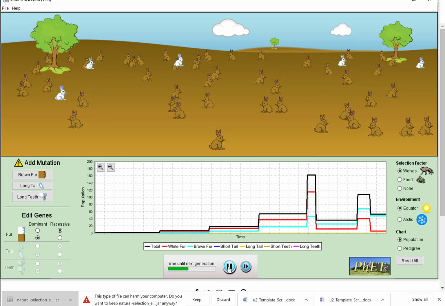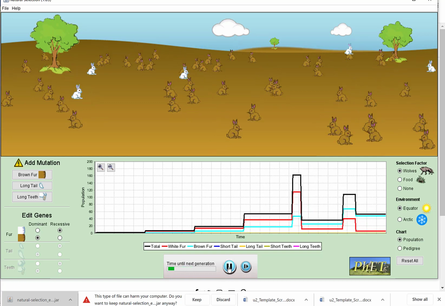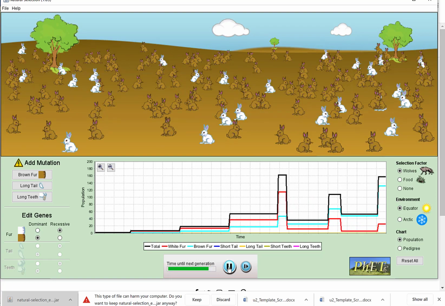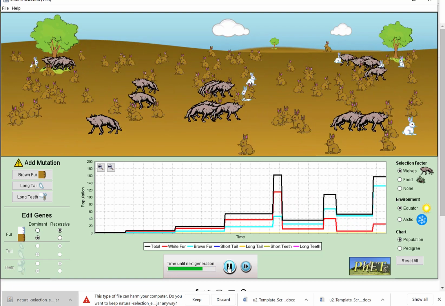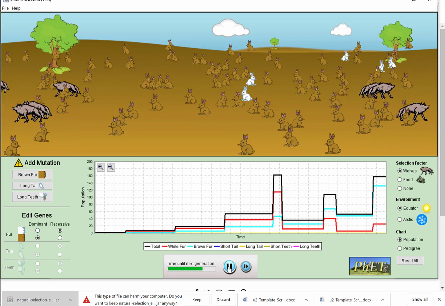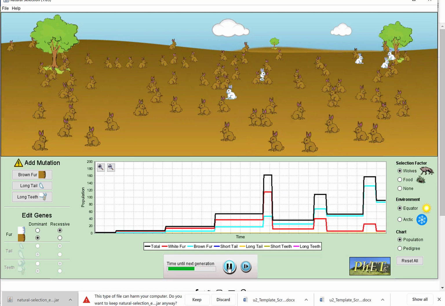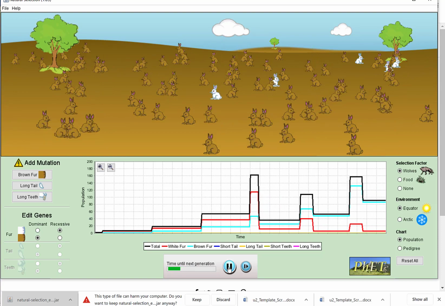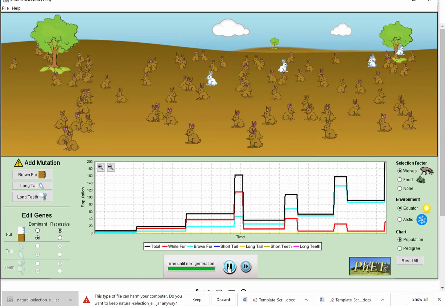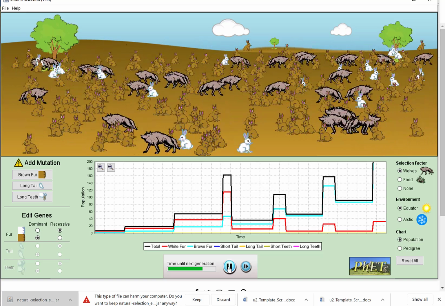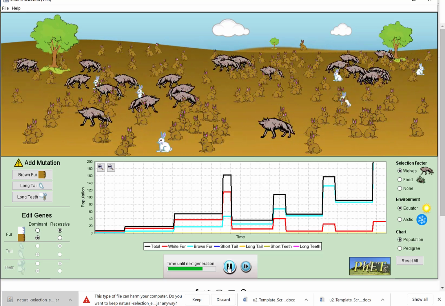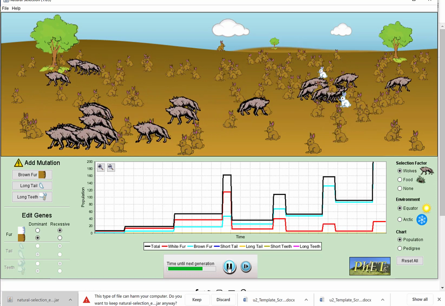And we'll let one more generation be born. So these lived long enough to have babies, and these are their babies. But these won't all live to have babies. And that's a measure of fitness. All right, these bunnies live long enough to have the next generation. And these are their children, but they don't all live to have their traits passed on to the next generation.